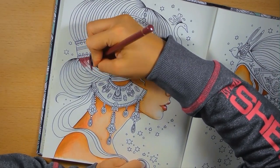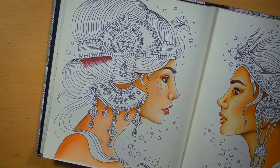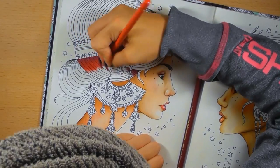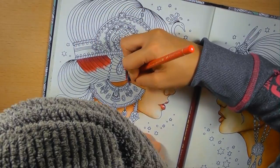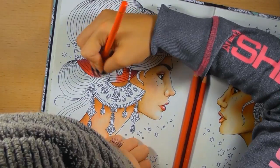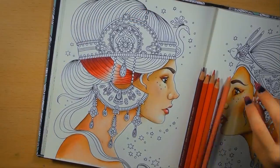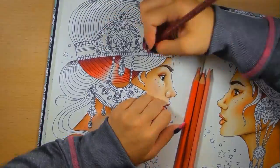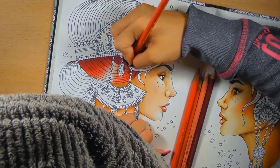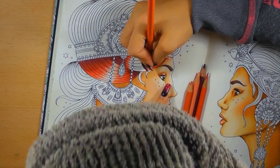So with the hair, I decided to go a bit different. With this piece, I just felt in this mood where I felt like these girls are gorgeous. They need to be out of this world. So I chose out of this world colors. So the one on the left will be red, and the one on the right will be like a pastel-y blue.